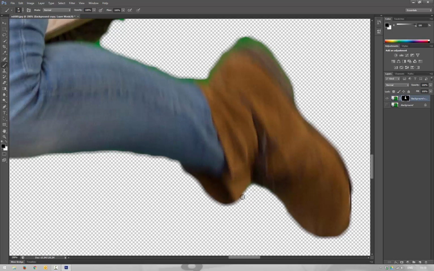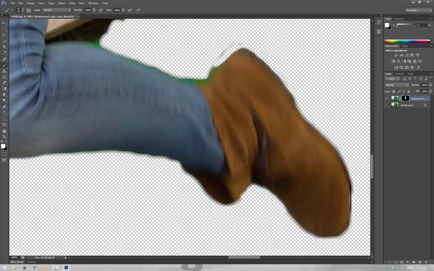Now, if you're a little bit too harsh with this, let's say, oh, I realise now this doesn't look good because I've cut too much off of here. You can always, again, swap to white, and then you can draw back in. This is a nice way of working because you're not being destructive.